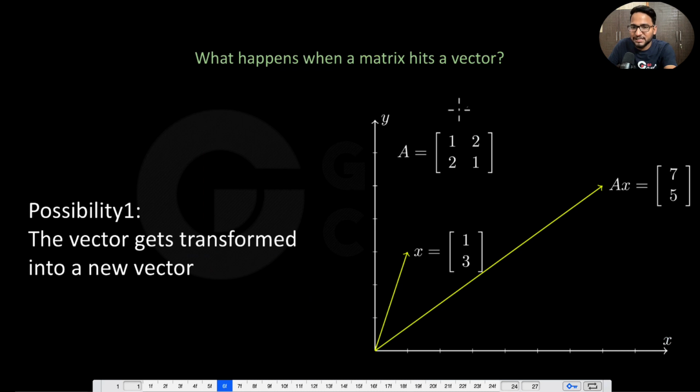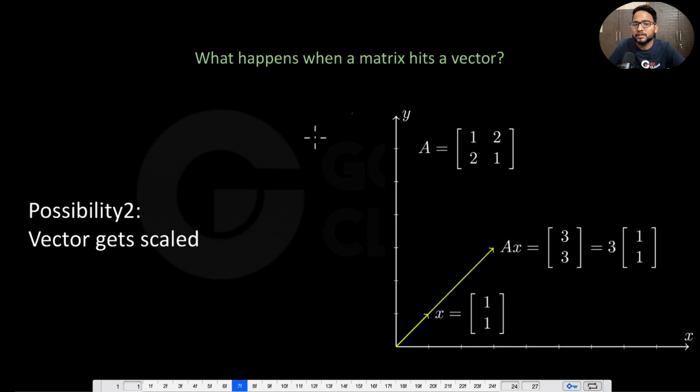So basically, let's see that as a possibility too, that the vector gets scaled, which means that you have a vector x, and now you multiply that by A. Now whatever Ax you have, in this case, particularly if I take the specific example of the matrix 1 2 2 1 and a specific vector, then Ax comes out to be 3 times 1 1, which is actually 3x. The Ax that you calculated turns out to be 3x, which means that x and Ax, because Ax is just 3x, have the same direction. Earlier they were not having the same direction, but now they are.